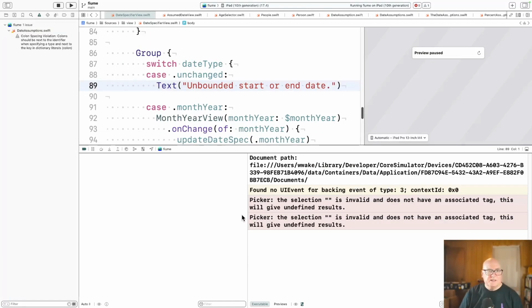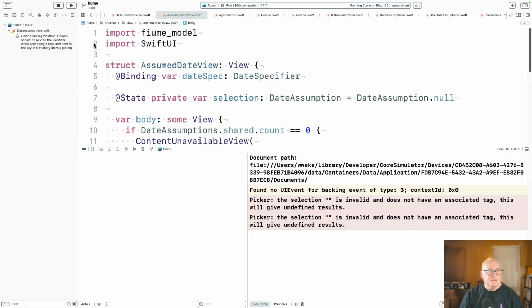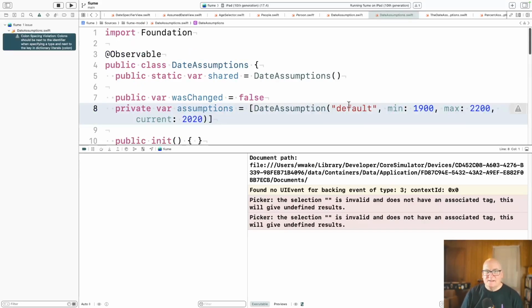It's kind of weird. When he doesn't like what I'm doing in Assume Date View, he complains over in the other one without explaining. Okay, it looks like the complaint went away. No, I'm still not updating.